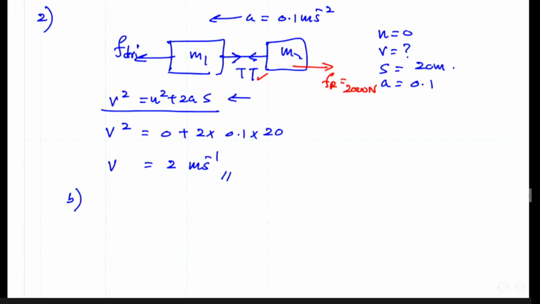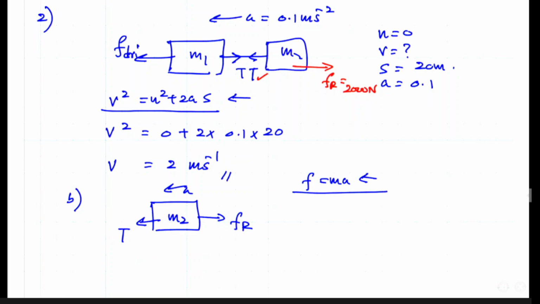So in the B part, now when you need to find that, we have to draw on our experience. So this is our friction force, this is our tension, right? Acceleration is already there, right? Acceleration is already there. So then we can use F equals ma in this direction. So if you do that, T minus Fr is equal to m times a. So tension is equal to Fr plus ma.